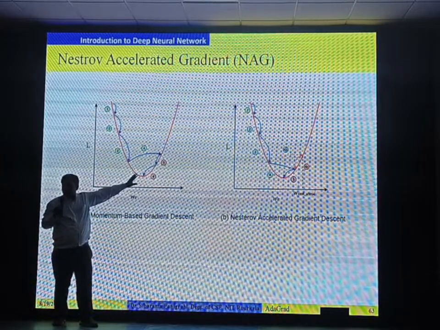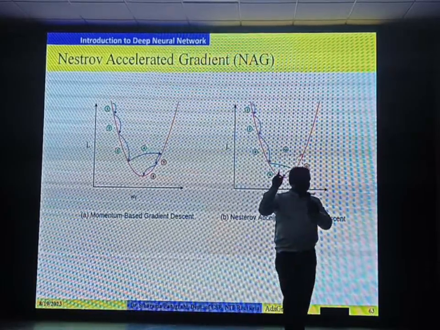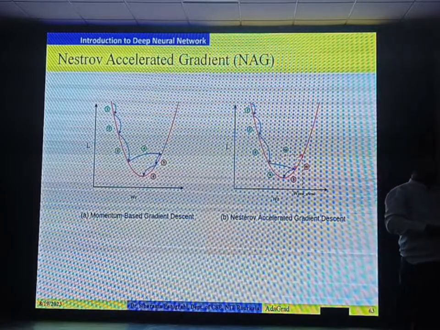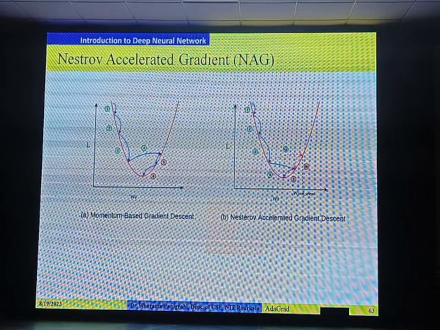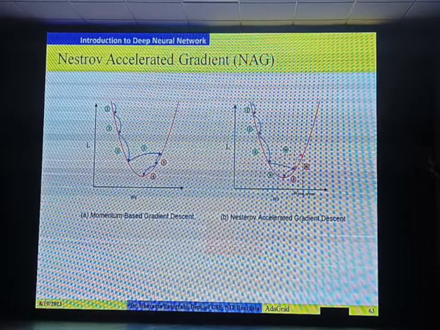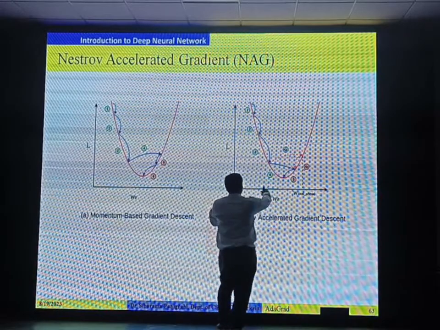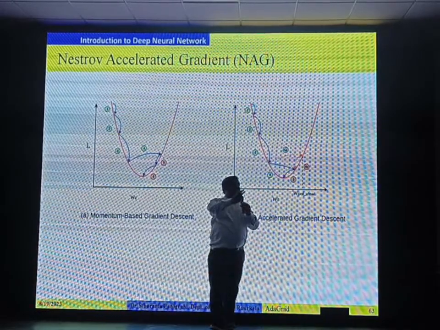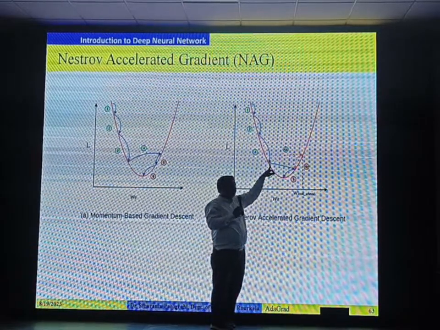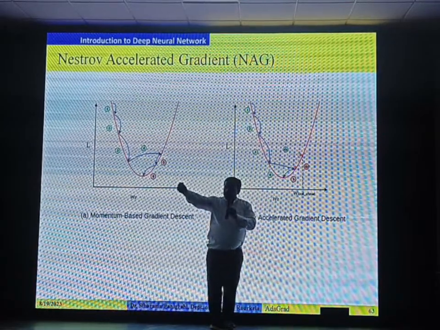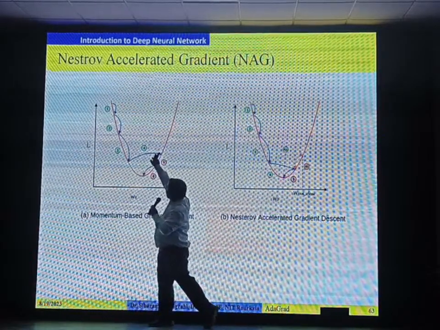The same addition I am doing over here. So you see, first step: first I have added the momentum, then I have added the gradient, so it has gone to that step. Then in the second step, no problem. First I added momentum, then gradient. In the third step, no problem. But come to the fourth step. Here what will I add? All of you please listen carefully so that you can easily understand. First we will add the momentum. It is a smaller term than momentum plus gradient. Yes or no? So here I am making a larger jump, and there I am making a smaller jump.